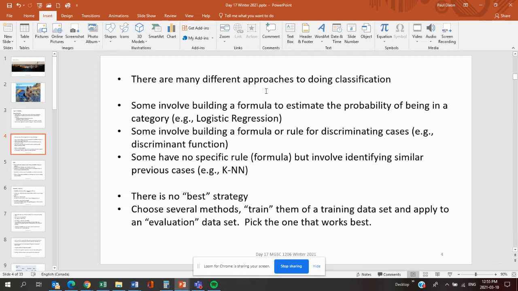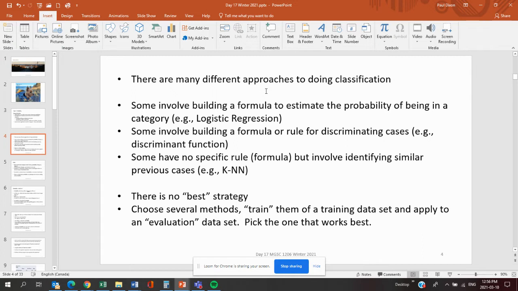One of them is, if you're trying to see, are you in a group or not in a group, to try to estimate what's the chance you belong to that group. What's the probability you're going to renew your cell phone plan? And then make a decision from that. And one technique for doing that, and there's several, is logistic regression. So a formula-based one that's similar to what we use for value estimation.